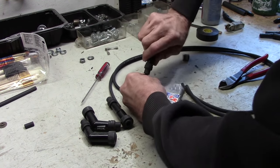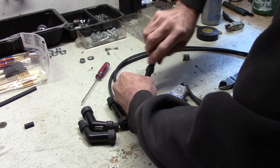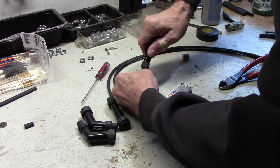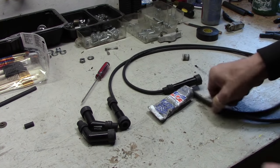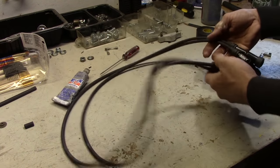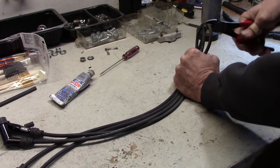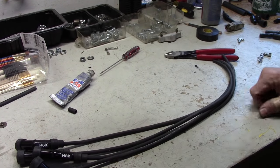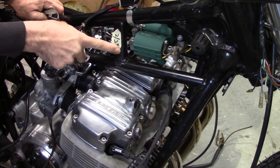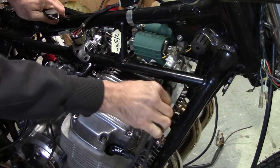It's just about this simple — you just start screwing them on, and they will kind of bottom out and start to feel a little resistance. That's as simple as that. So we're going to do that to all four ends. All four ends are in place, and now we're just going to take all of these wires and cut them in half. We're going to take them over to the bike and figure out how long each one needs to be. When I worked on the coils last time, I labeled this coil two and three so I'd remember which was which — this is the one on cylinders two and three, which are the two center ones.